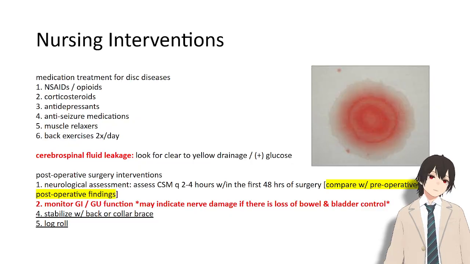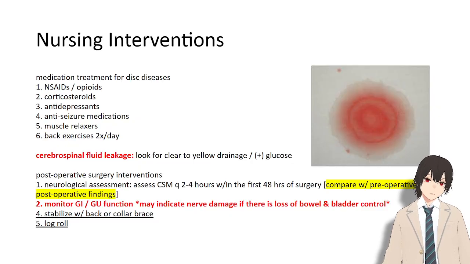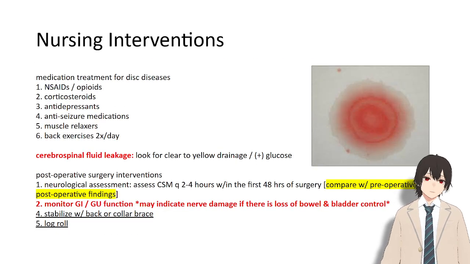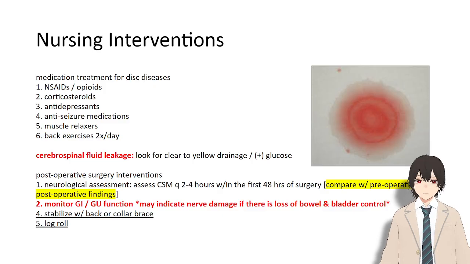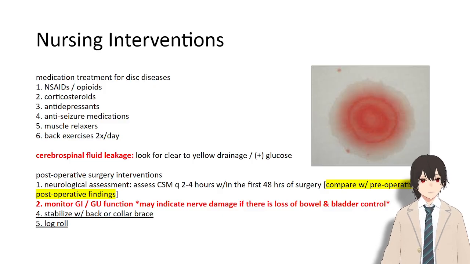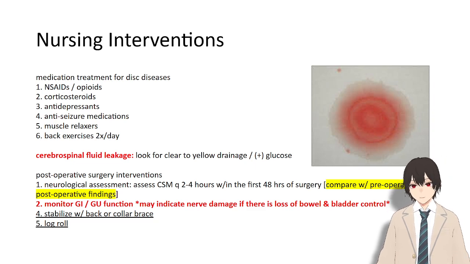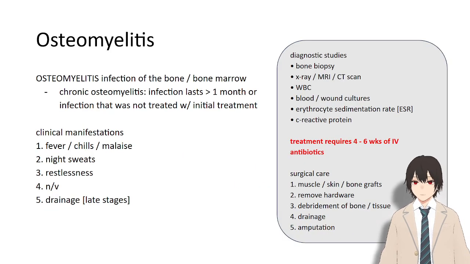I remember studying for this exam, and a lot of the things they tested on weren't so much the details of cervical spinal disease and intervertebral disc disease. It wasn't really much of that. It was kind of just common sense. Like, are you going to pick up somebody who got into a traumatic car accident and let their neck flop about? No, you want to use the collar brace. You want to log roll them, which basically means rolling their entire body as one, so you don't dislocate any of the spines and vertebrae in there.